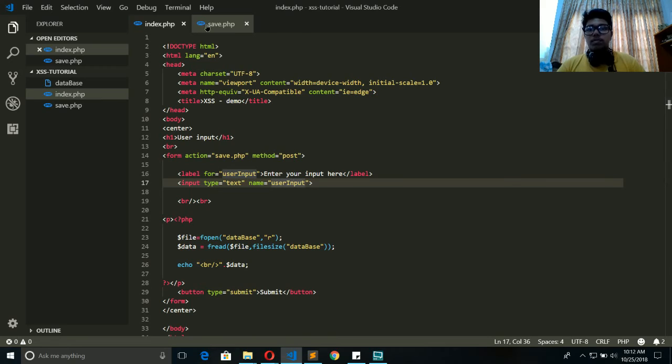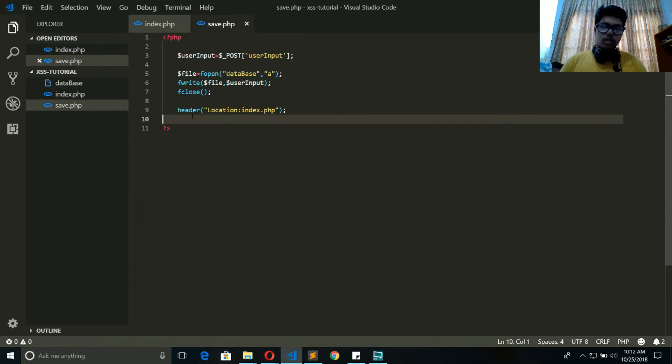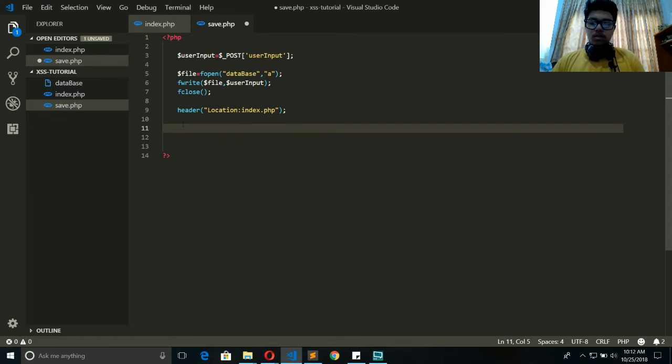Now for the validation part, I'm going to save.php. As I told you earlier, you can use a couple of methods. There is more to it than this, like you have to worry about SQL injections as well. It is vast, guys. I'll just give you a glimpse of what we can do to prevent our application from getting completely broken down.